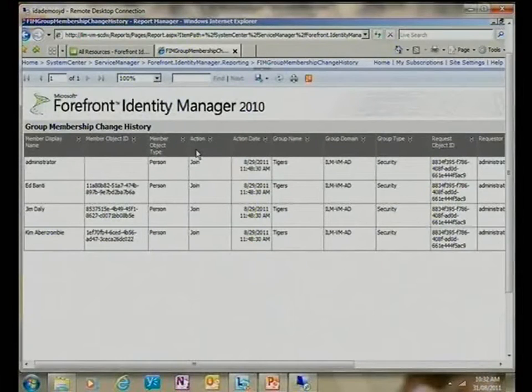So as you can see through Service Manager, it was pretty hard. We had to get through all the other reporting through there. But through a simple search term, we're able to see who these 4 users who joined the Tigers group were: Kim, Jim, Ed, and the administrator, as I showed you before. You're able to export that to Excel, and you're able to manipulate that offline as you like. So that was something that was called for as well.